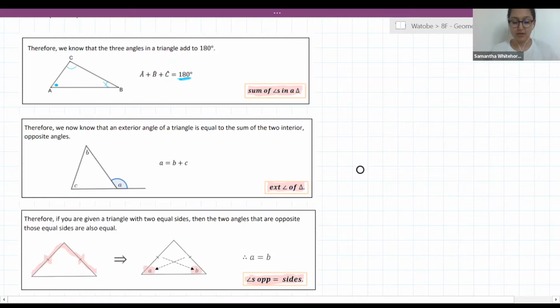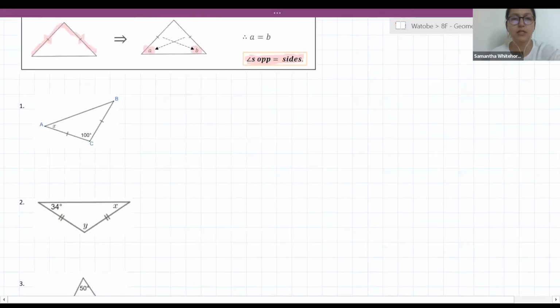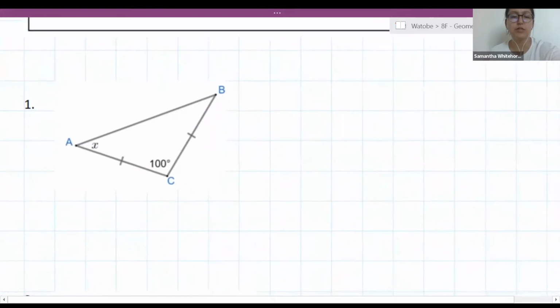And like Yolanda says, guys, these reasons that we talk about are really important because in geometry, you always have to give a reason for your answer. And if you don't, you start losing marks. So we want to know our reasons so that we can use them to answer our questions. All right, so let's get started on having a look at some questions. I gave you some time there to screenshot, so hopefully you did.